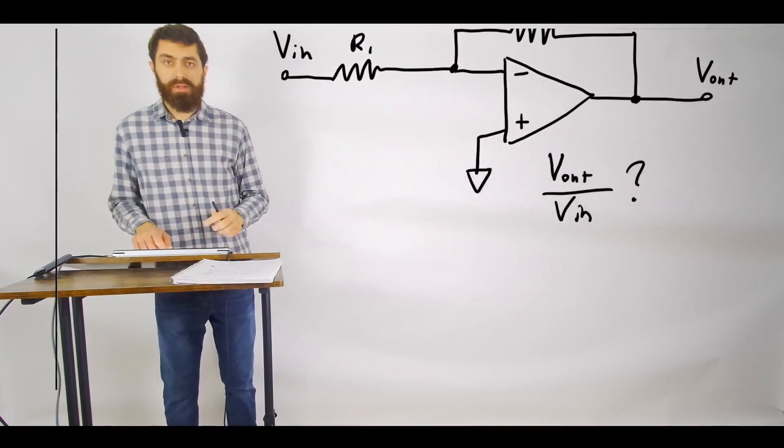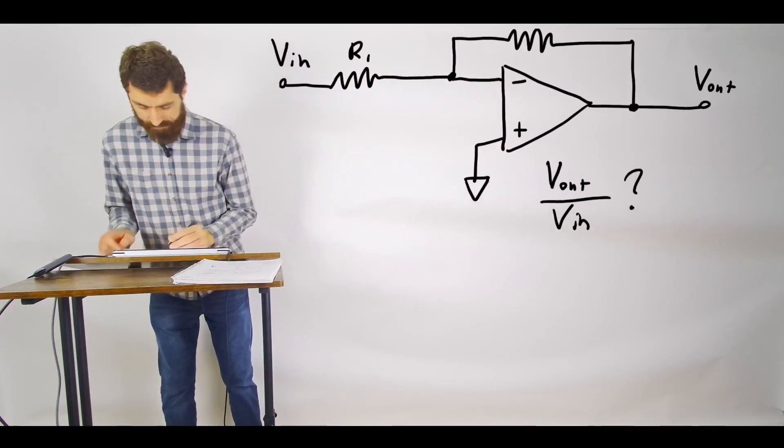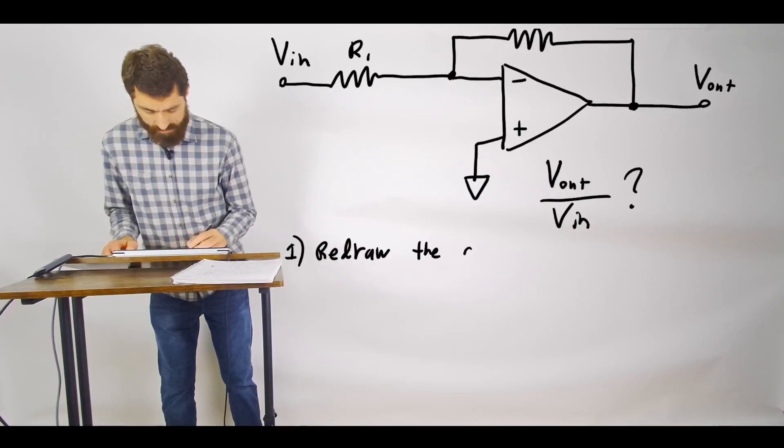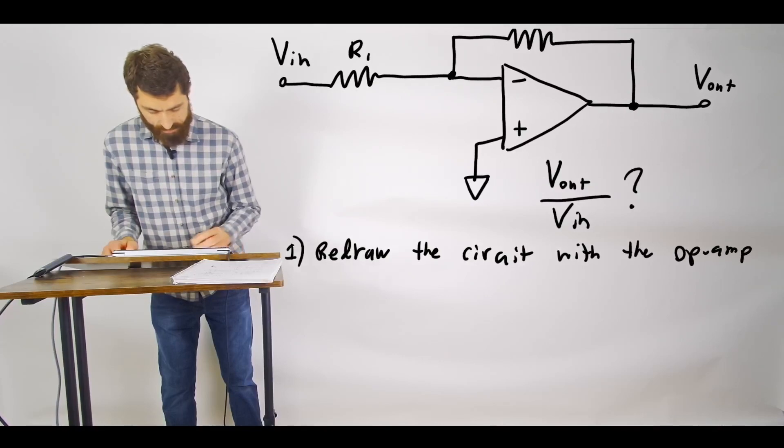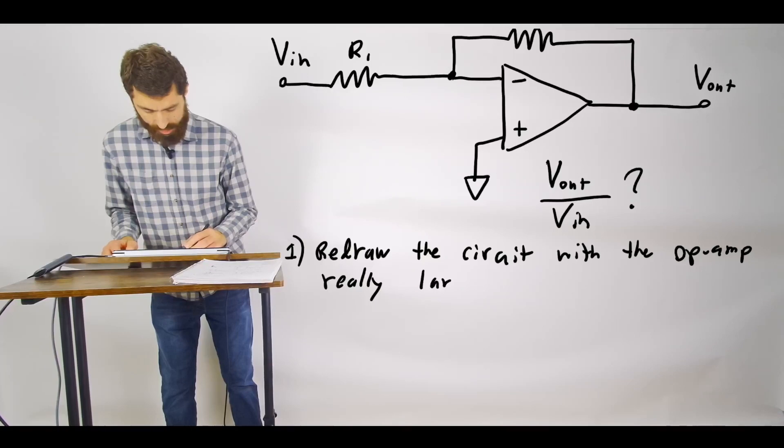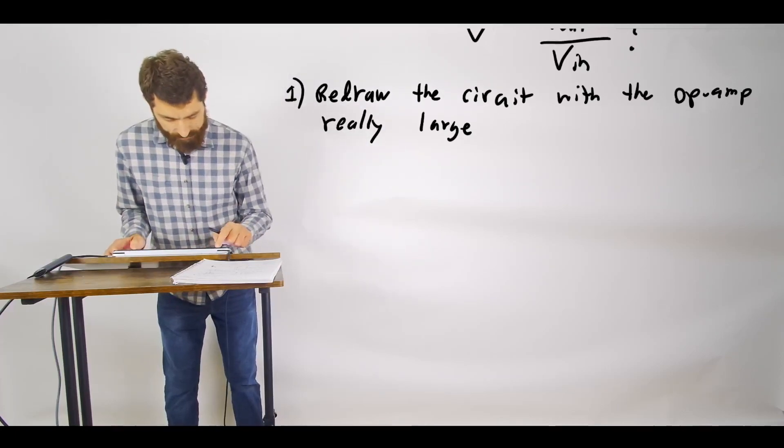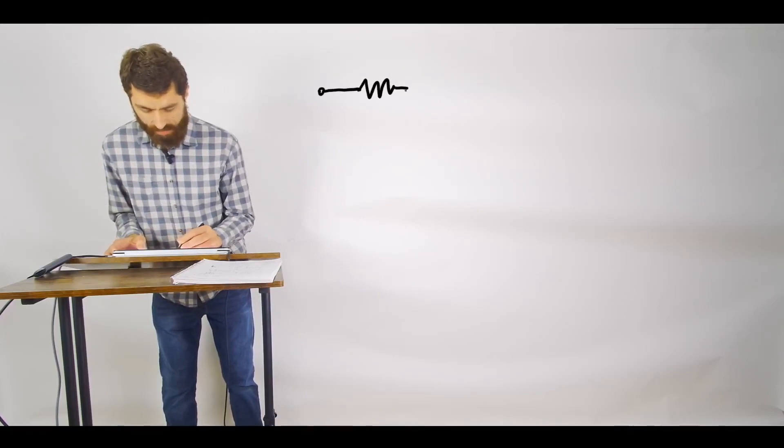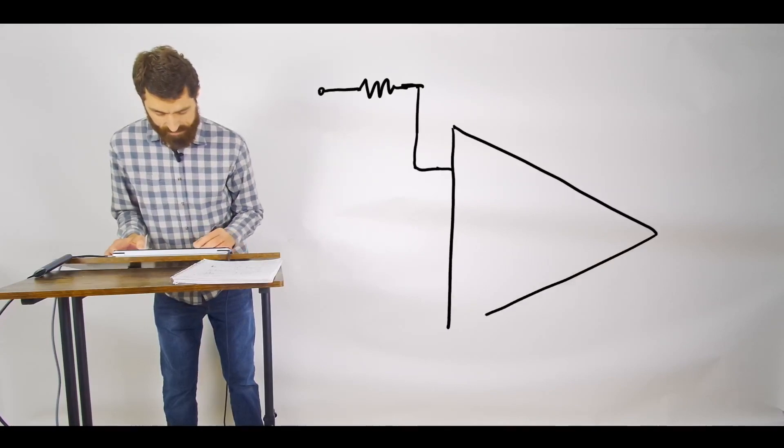So as I said, what's inside of here acts like this whole thing. So what you have to do is you have to take what's inside of here and replace it with this. So the way you easily replace it though, don't do it in your head. What I'd recommend you do is first step is one, redraw the circuit with the op-amp really large.